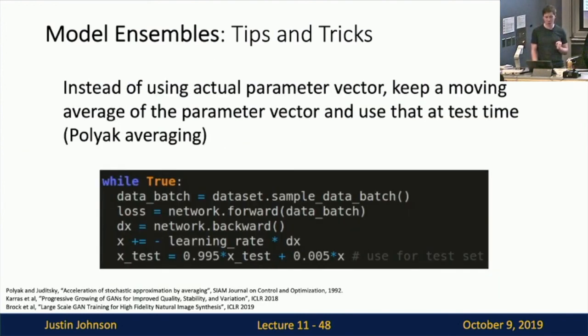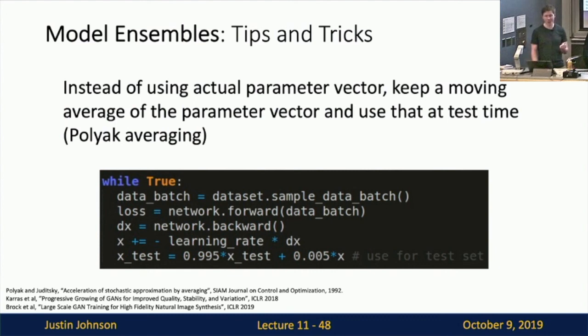Another idea is to keep a running average of the model weights that you see during training. This is called Polyak averaging, and it's used pretty commonly in some large-scale generative models. Remember, in batch normalization, we're always keeping a running exponential average of the means and the variances of our features. Then during testing, we use this exponentially running mean of means and standard deviations for batch normalization at test time.